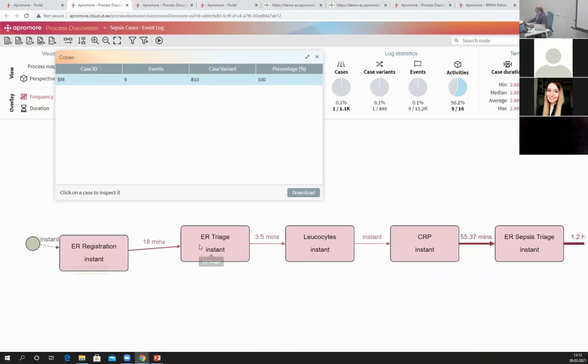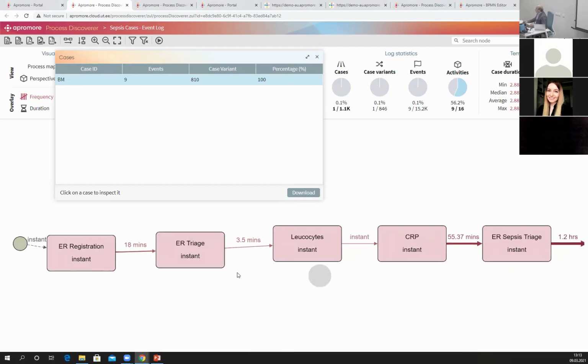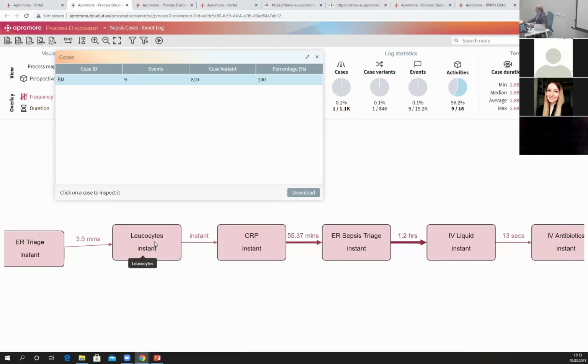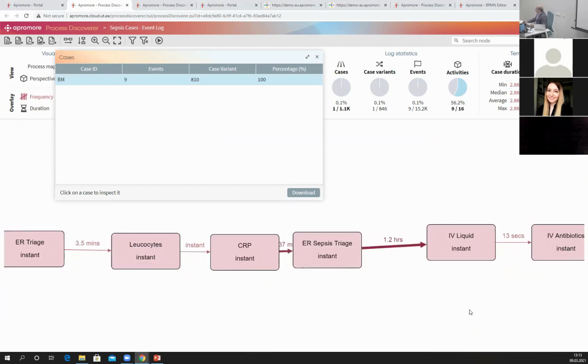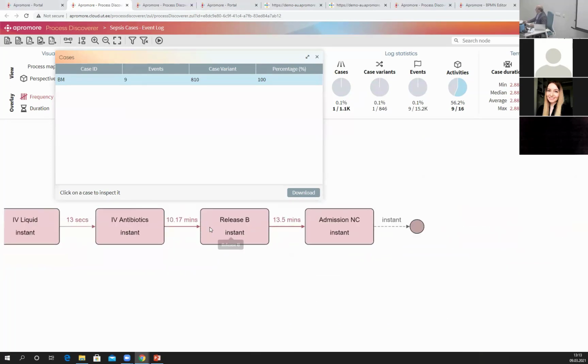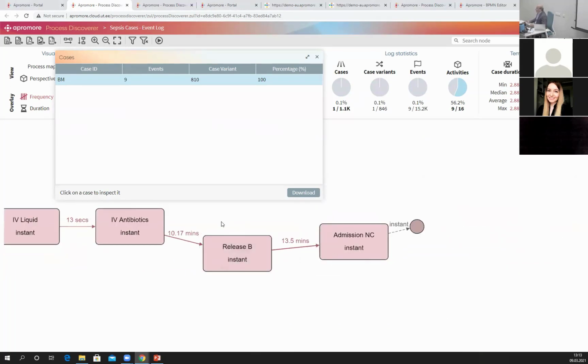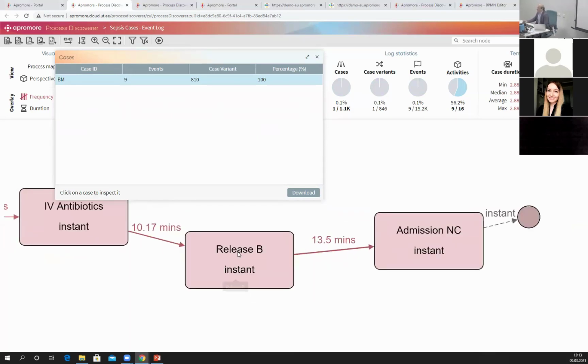Started all normal, emergency room registration, triage, but then didn't go through ER sepsis triage until a little bit later. And they were released, and 14 minutes later, they were found in non-intensive care, perhaps due to a mistake. Somebody recorded that they had been released, but maybe they had not been released.